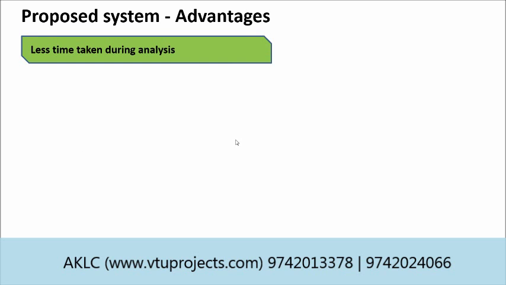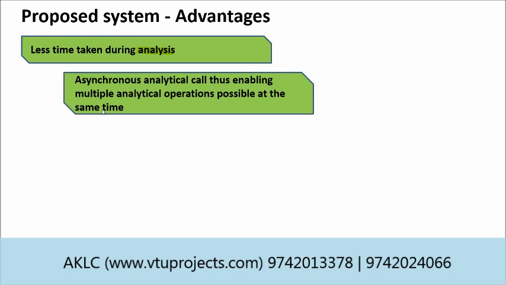The advantage is that it will take less time during the analysis phase. Say the traditional RDBMS and Java programming takes 20 minutes, our MapReduce application will take only 5 minutes. If a traditional Java application takes 1 hour, our MapReduce program will take only 8 minutes. It's just a rough idea, but we are extensively saving a lot of time.